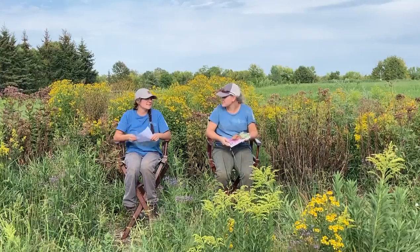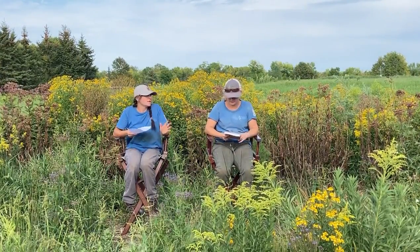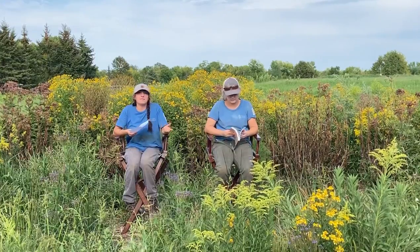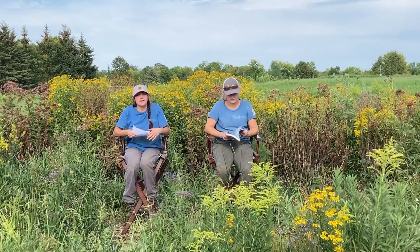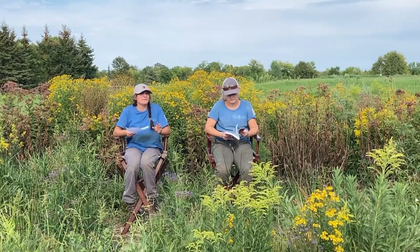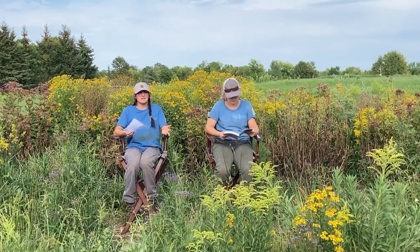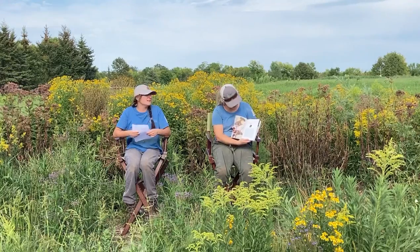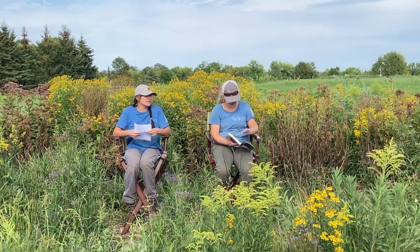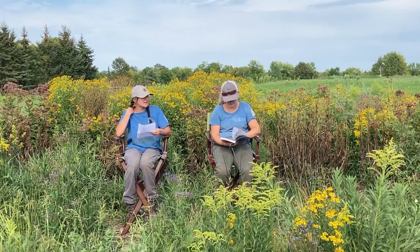For sure. What I really enjoyed about the book is that she does the plants in accordance to when they flower. So we have spring first, and then it goes into summer, and then fall, of course. And at each beginning, she describes ecological notes for each season, which I thought was super interesting. The book has a ton of photos and even botanical drawings, which are really interesting to look at.